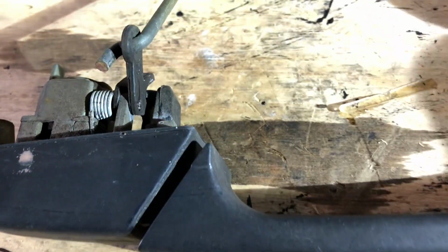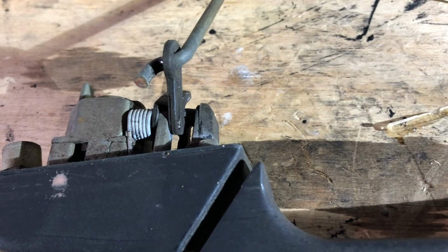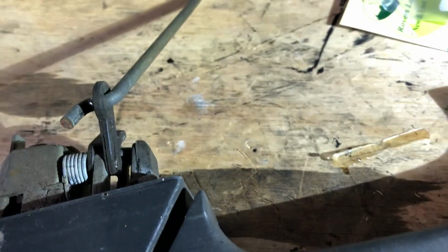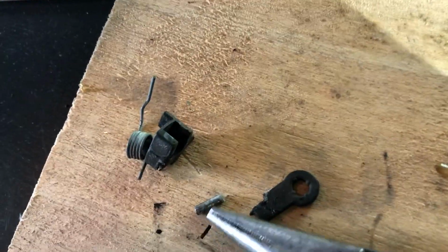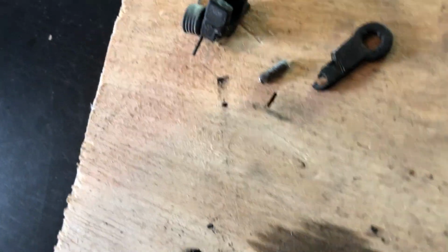So I did this with the driver's side. It's very hard to film putting it back together. It's almost impossible. There was a thing on the forum where you can use some zip ties to hold everything together. I'm going to try that, but no promises. Okay, so I got it apart. You essentially just have to break this piece. There's no way to really dismantle it. I was able to save the pin. I'll use a new one and kind of beat up the spring, but there's really no way to get it out without just breaking this piece.